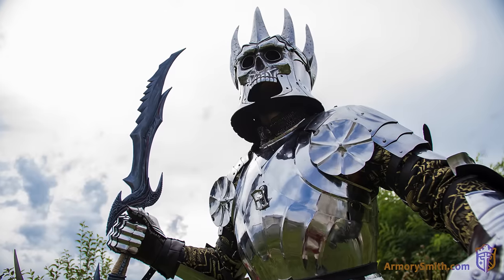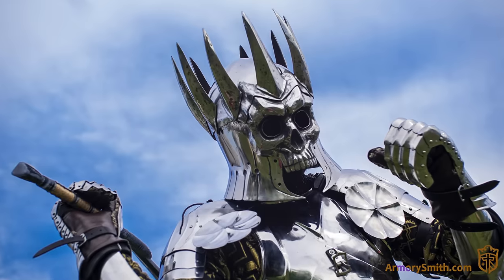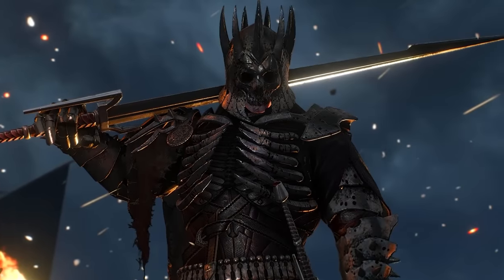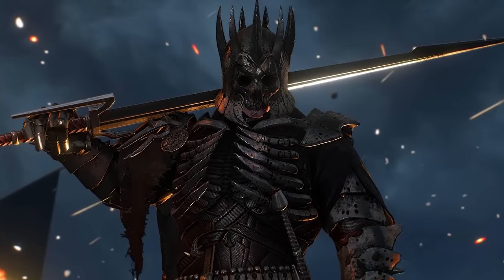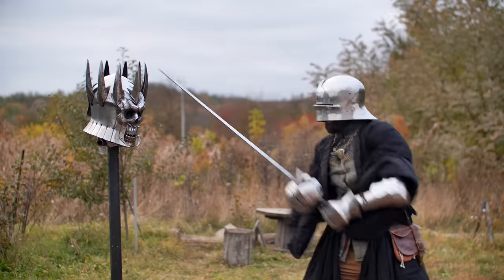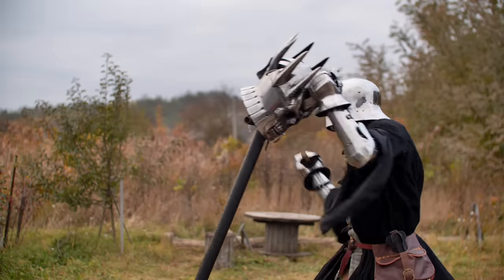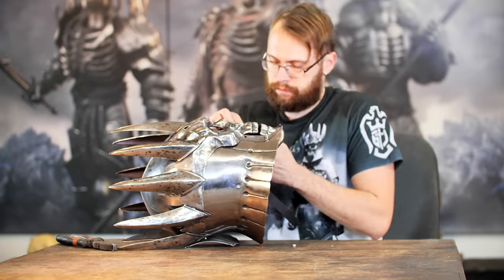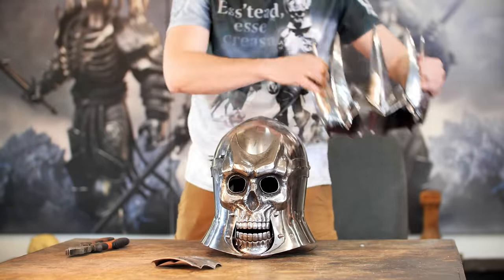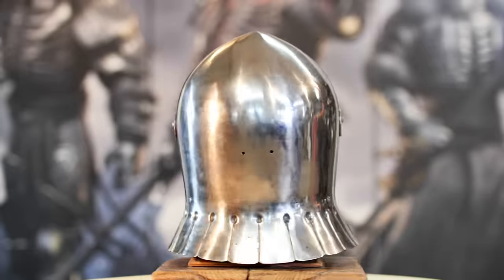It happened so that I was able to do a photo shoot of this helmet along with a full gothic style harness. The first thing that catches my eye as an armorer is the intentionally integrated crown spikes in the helmet. They make it impossible for the weapon to slip on impact. The spikes are a bonus for the enemy in wrestling, you can catch them and make a throw. And now I am reassembling the helmet into a tournament format. The crown will interfere, and the jaw should be protected.